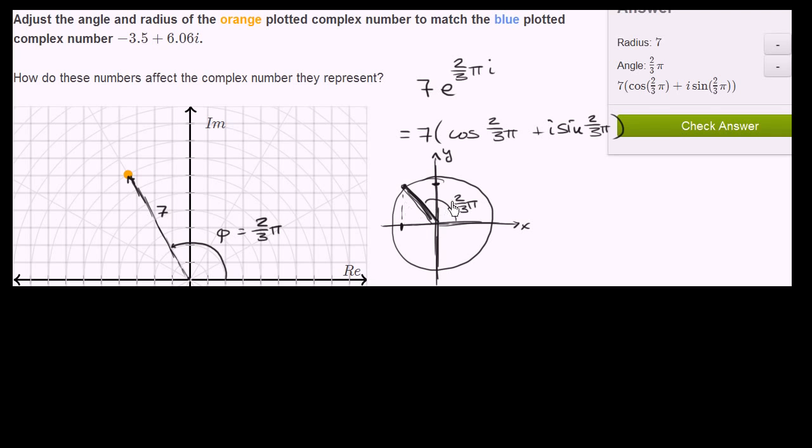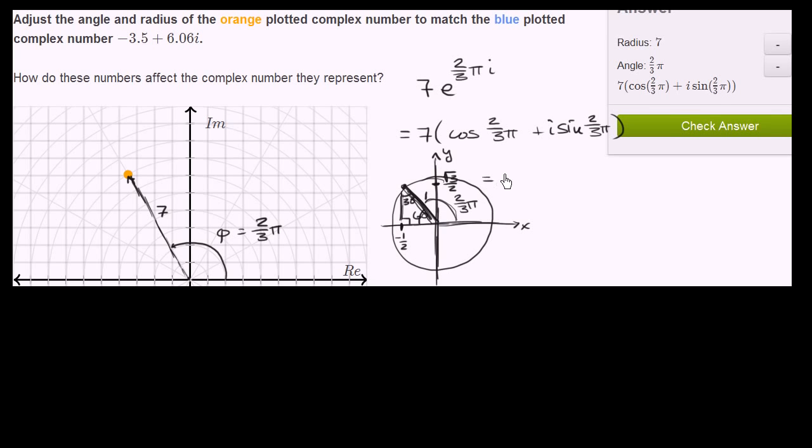So what's our x-coordinate? Well, if this right over here is 120 degrees, then this is 60 degrees. This is a 30, 60, 90 triangle. And we know this is a unit circle. The radius is 1. So the 30-degree side will have length 1/2. So this coordinate right over here is going to be negative 1/2. And then the side opposite the 60-degree angle is square root of 3 times the 1/2. So this right over here is going to be square root of 3 over 2. And you could verify that on a calculator if you like. So cosine of 2/3 pi is negative 1/2.